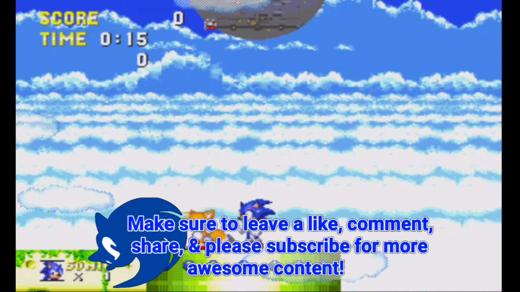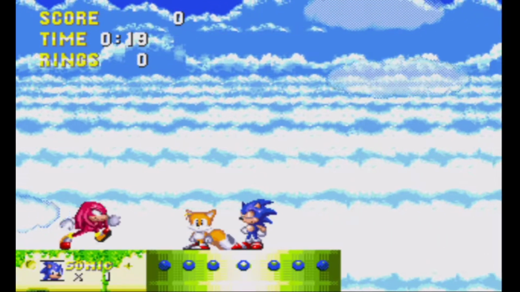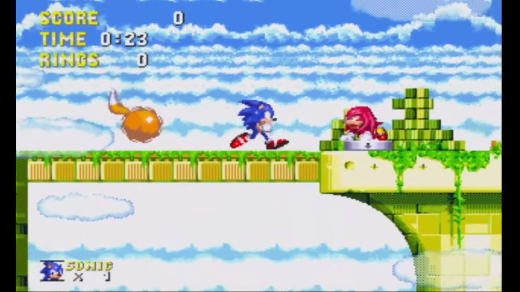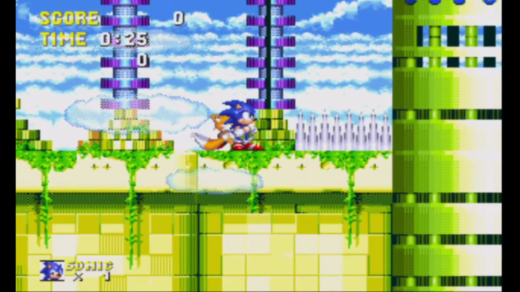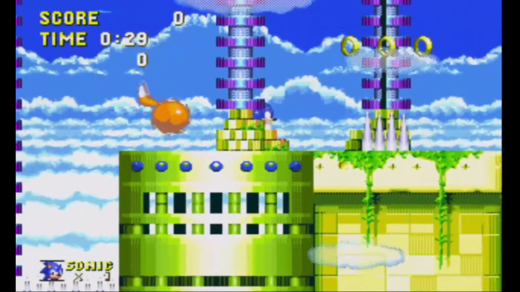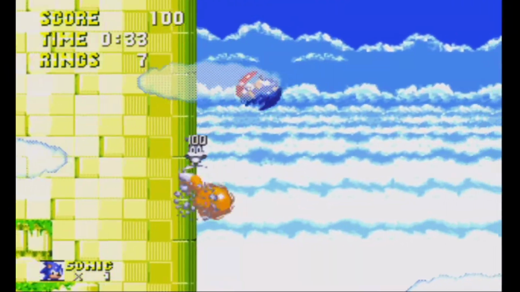So today, we are in the 12th zone in Sonic the Hedgehog 3 & Knuckles, also known as Sky Sanctuary Zone, and this zone is pretty long, so prepare for a long ride, my boys, because it's not going to be easy, especially considering that this is the 12th zone in the game. So, yeah.